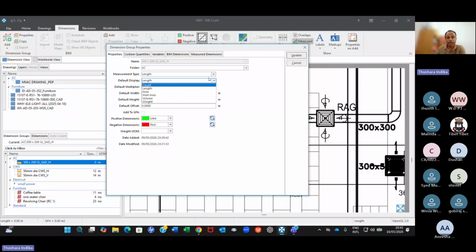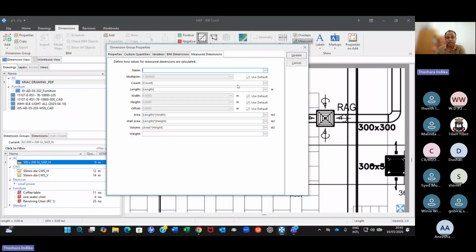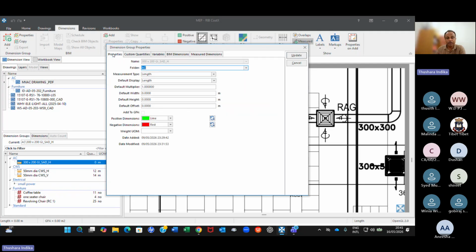But as I said, you can introduce certain equations through this tab. I'll explain this one at the end, but for now, we just measure the length, and then in the workbook, we'll convert this into square meters. That's what we are going to do. So this is how it is.